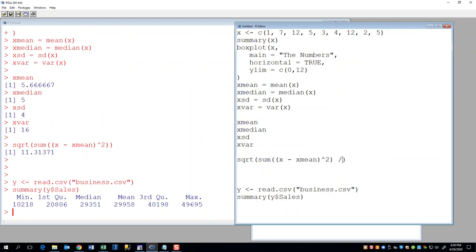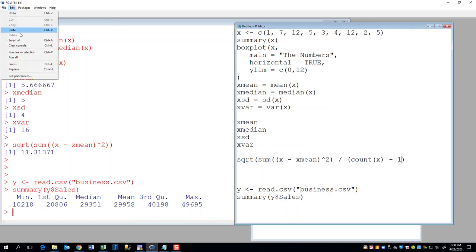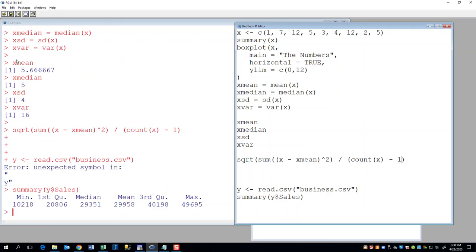Let's come here and do a divided by. Now this, I don't know if I remember how to do. I'm assuming count minus 1. Doesn't like count. Oh, I hate doing that.